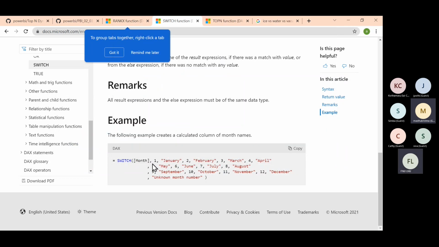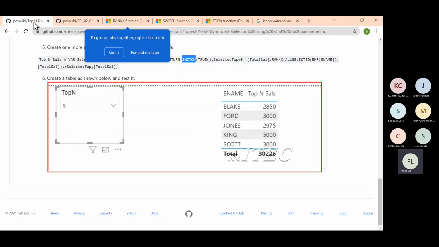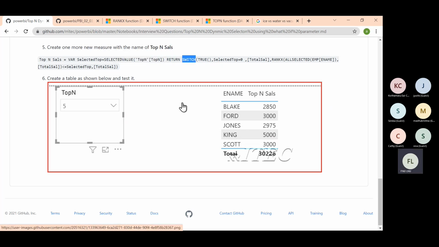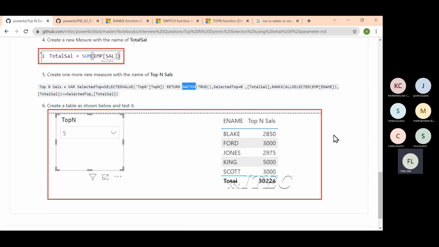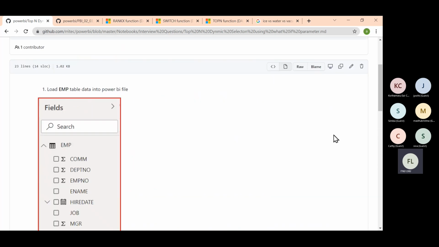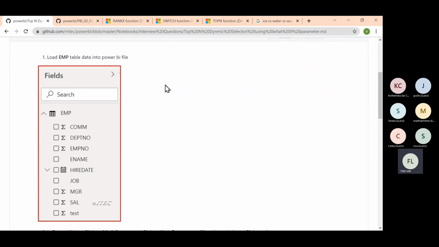Okay. Now let us go and try to see this example. Now we got all the bare bones. Individually we learned what each function is doing. These functions together we'll try to use to achieve the scenario. For this, we're introducing one more thing also. Let's first build this one.